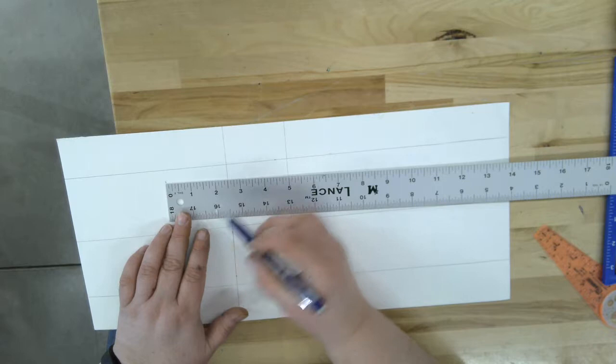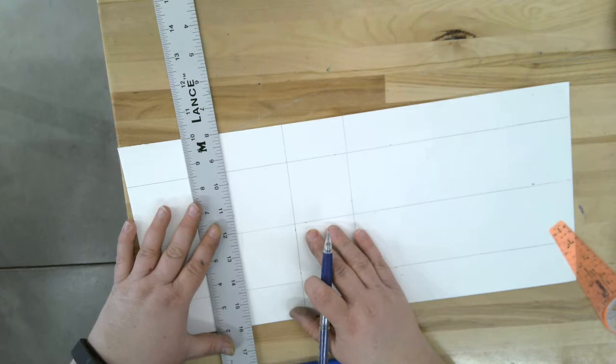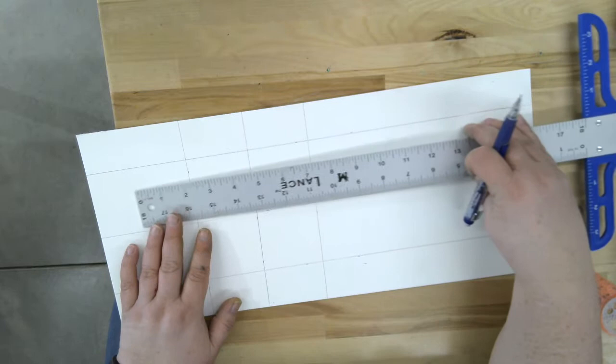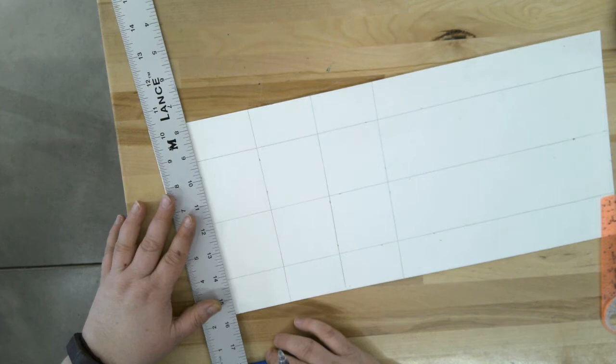Okay, and if you're not sure, the inches is the bigger side of the ruler. So I'm making two spots so that I get a nice straight line. Okay. And then one more time, two and a half inches. And then line that up.